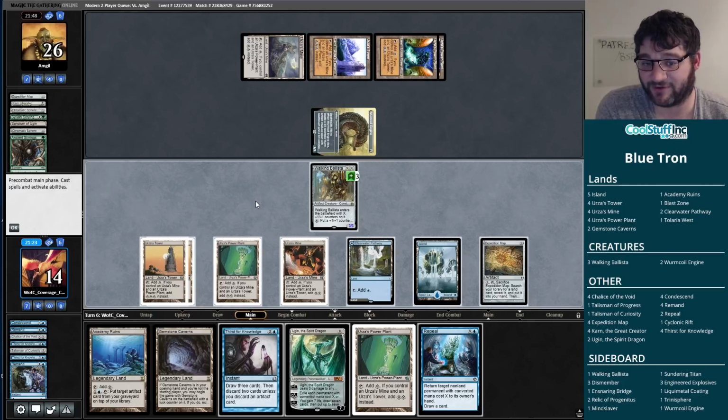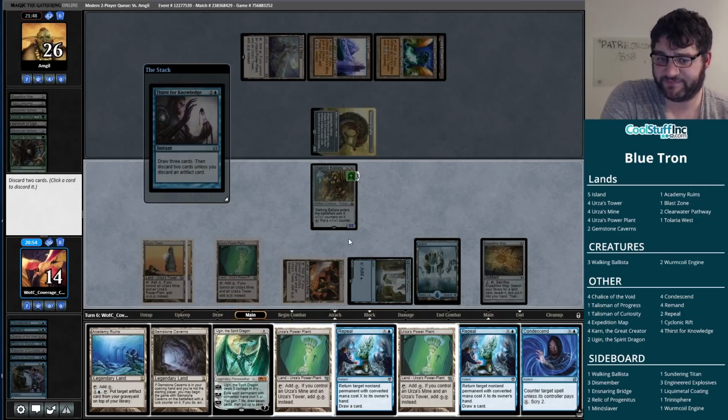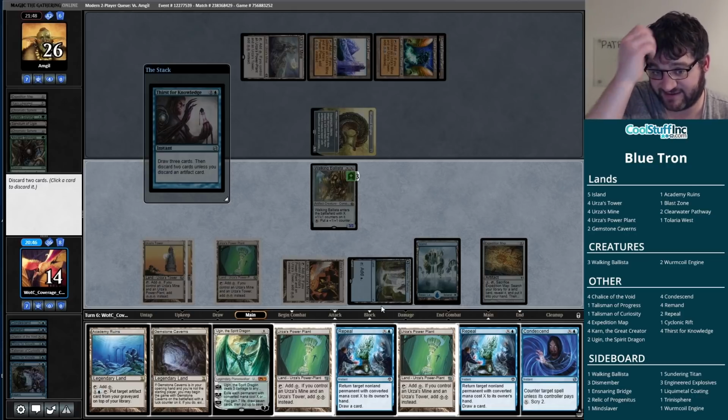Yeah, that Emrakul is going to be so difficult. The thing is, though, if I play and plus Ugin here, and then my opponent Emrakuls us, we don't actually lose the Ugin to the Wurmcoil hit. Not that I have any idea how we get back into it or how we would beat an Emrakul, but I'm going to start by casting the Thirst for Knowledge. And there you go. That's a Condescend. I believe we can counter the Emrakul, even if we can't stop the effect.